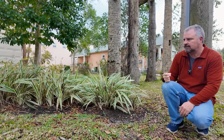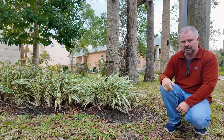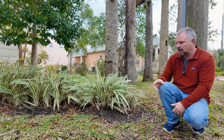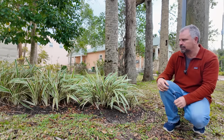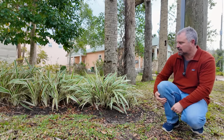Those blue flowers are super interesting. We have one of these at the house. The Southern Living Plant Collection has in their water-wise collection for the Sunset Plant Collection, and the Southern Living Plant Collection has Dianella as well, that we have at the house. These are very marginally hardy up our way, and really in this area you can put them in the ground. For us, we're going to have to winter protect them.